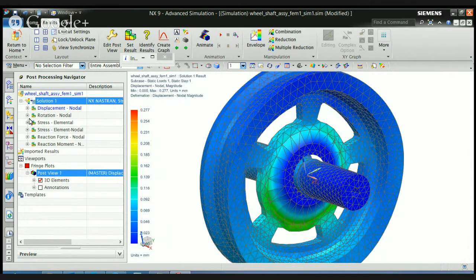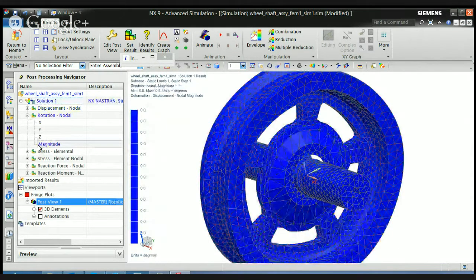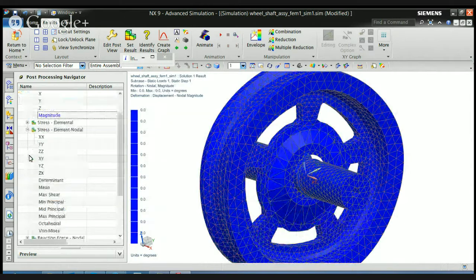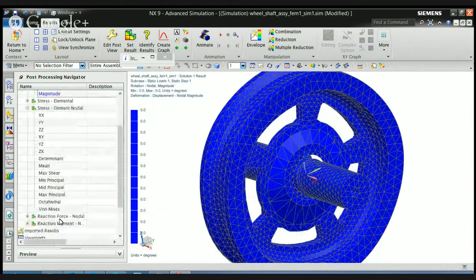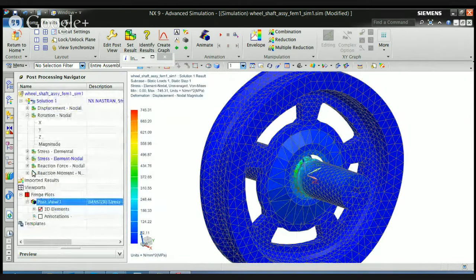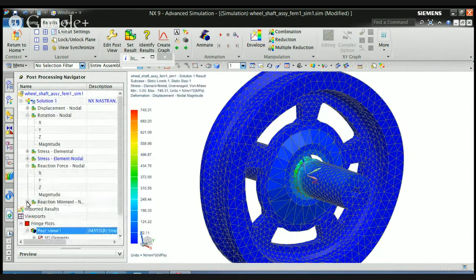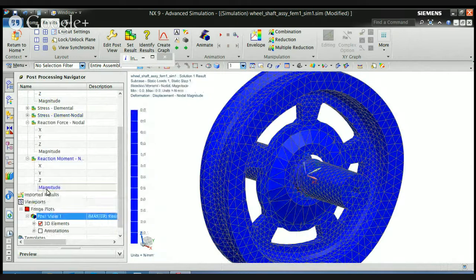This is my displacement, stress analysis, force and reactions.